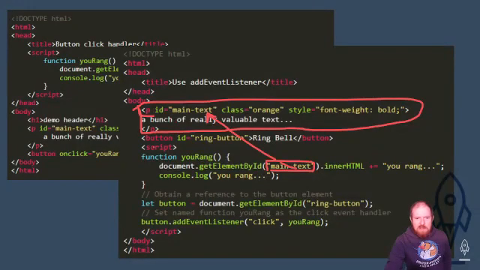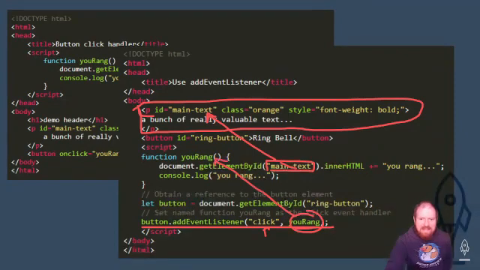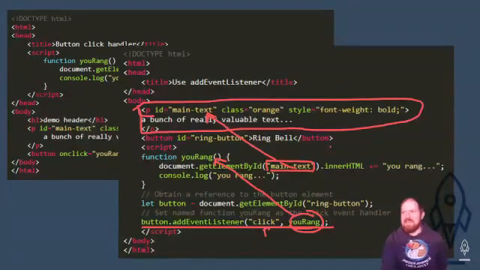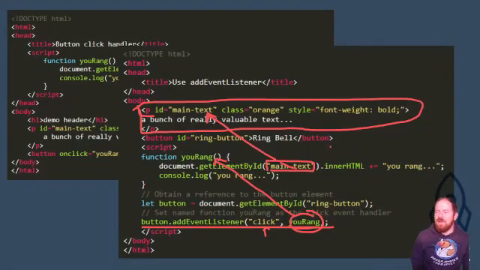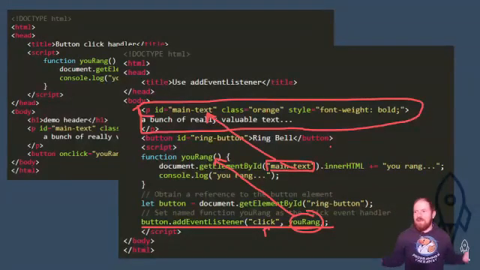If you pushed this button, well, it actually didn't assign it yet. Here it is. It adds an event listener to the button, and it says when you click this button, you're going to do the function. So this calls this, which then grabs this stuff and adds the text onto there. So that's where you guys are going. Welcome to software development.